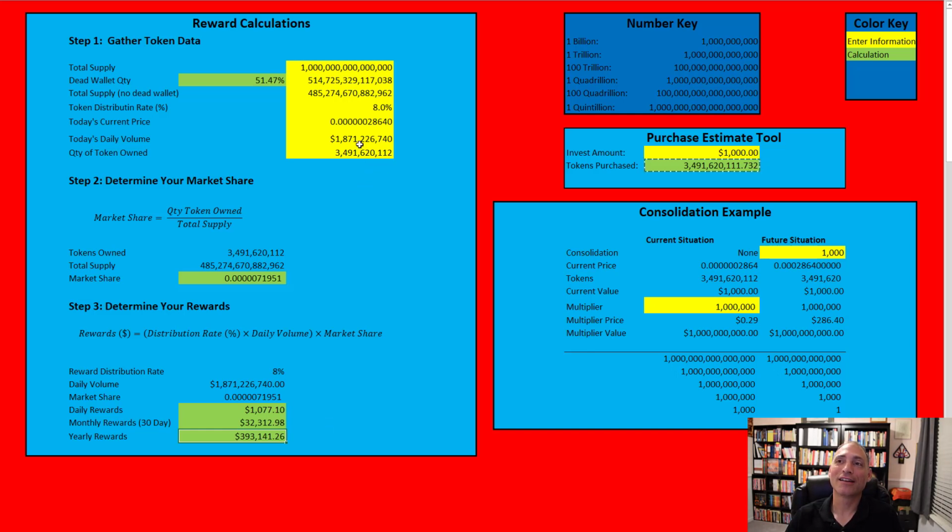Now, is Shiba Inu getting 1.8 billion every single day? No. So there's some fluctuation here. And is EverGrow going to get $1.8 billion this year? Probably not. It's very unlikely, especially with only 70,000 holders. But you can see the potential, and now you can see how the calculations work.